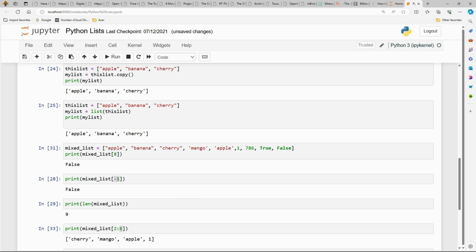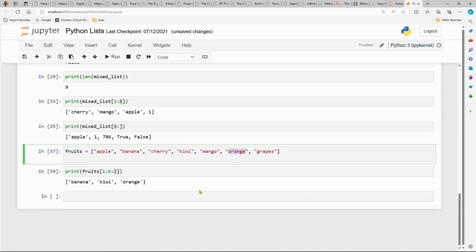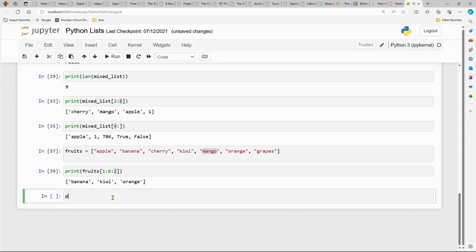Okay, now we can also try and find out what is the index of a certain element, right? So we're interested to know that. I want to know, okay, mango is in that list, in the fruit list, but where is it positionally? What's the index of that? So how we can do that is to say print fruits, and I use the index, and then I want to say, we said mango, right? So when I said that, it should tell me, let's see if we are right. So 0, 1, 2, 3, 4. So it should give me 4, which says that mango is at location 4 in this list.